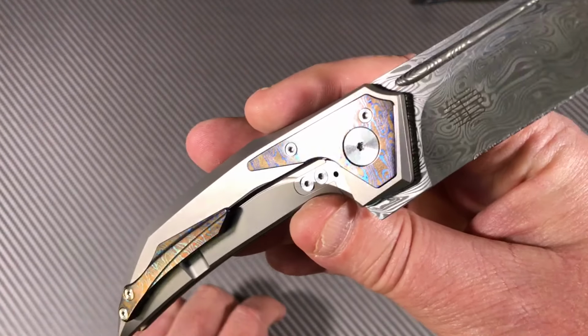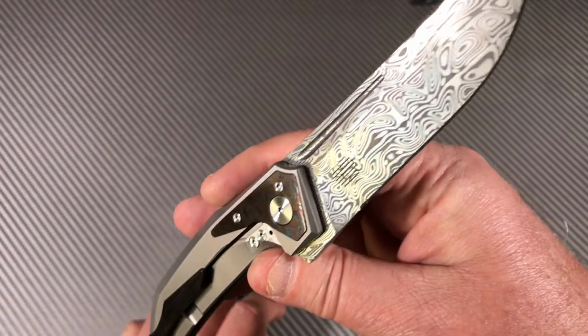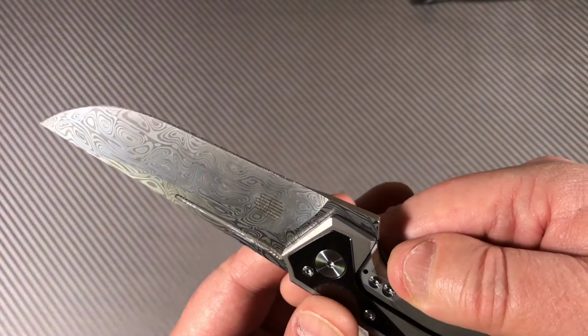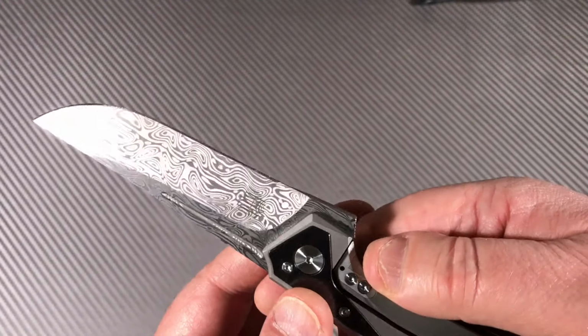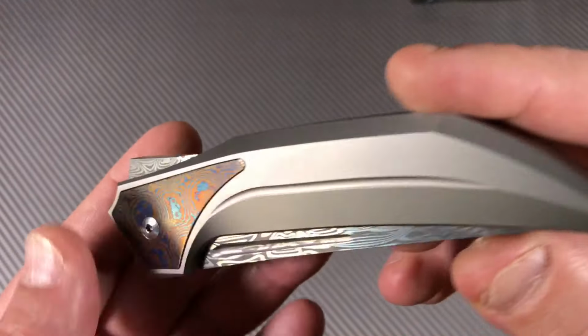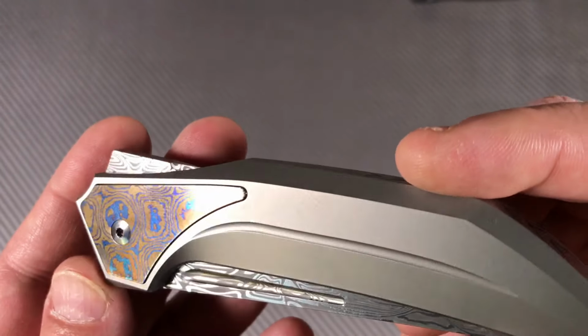It's just not going to happen. Probably. And if you got money, I guess you could do it that way. I mean, your knife, you do what you want, but no. This is to be admired and maybe lightly carried, you know? And yes, I love it.